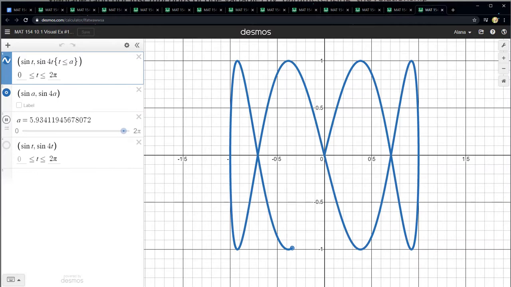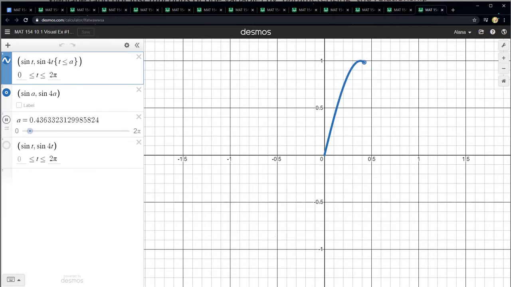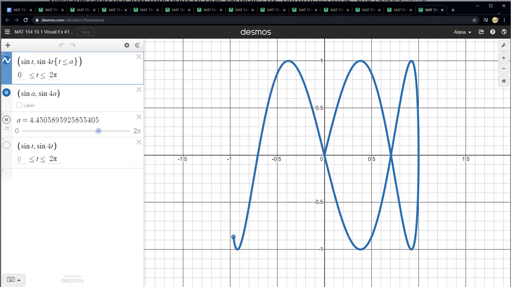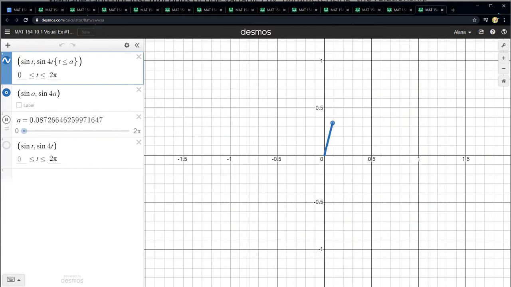So you can see, hopefully from this visual, what this is doing, right? There's motion to this curve. So it is a function. It's a function in terms of time, t. It's not a function in x, it's not a function in y, it's a whole other kind of function, a parametric function, as a matter of fact, of time t. Amazing, isn't it? And it's also pretty to watch.